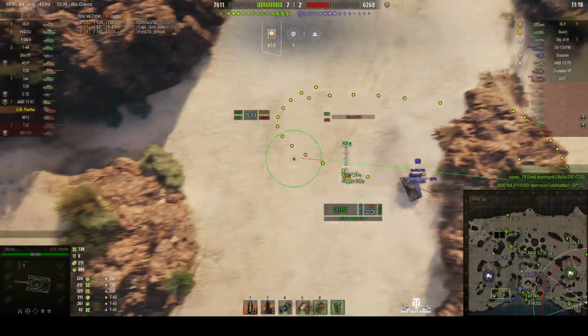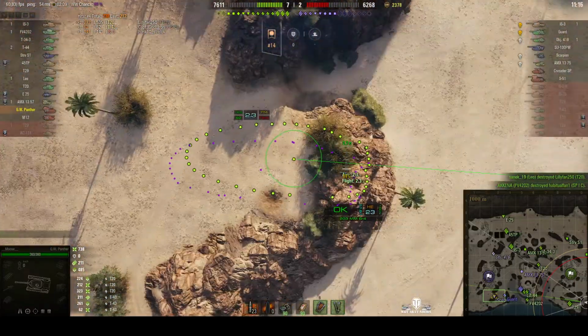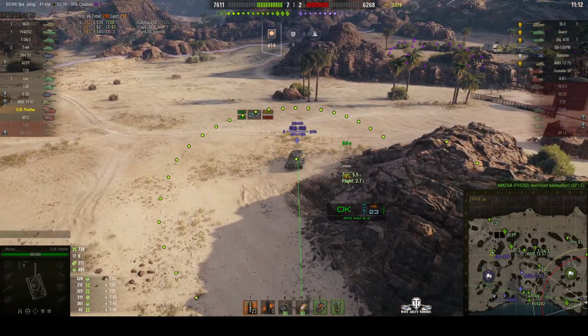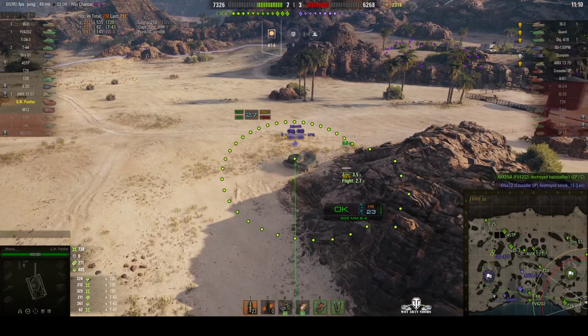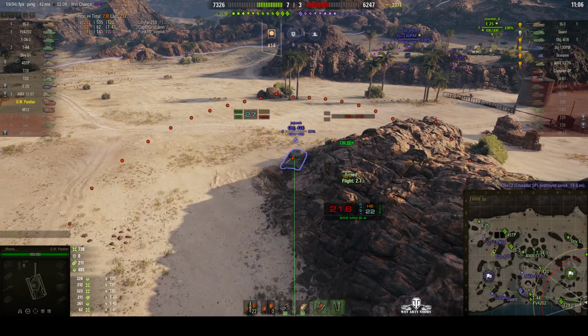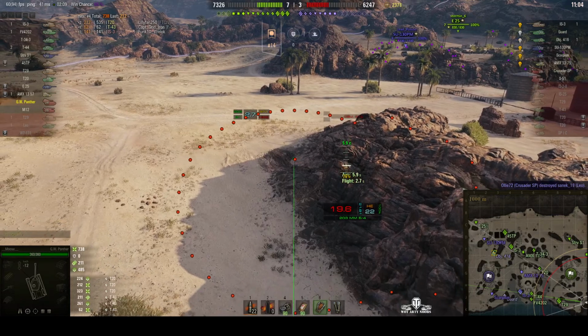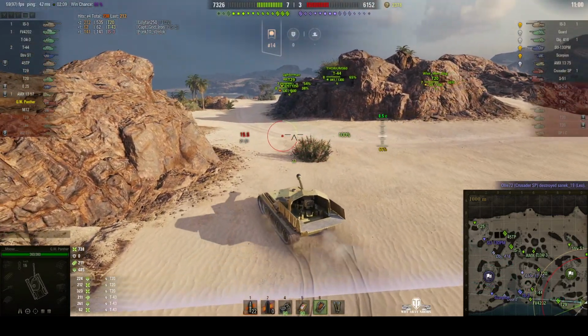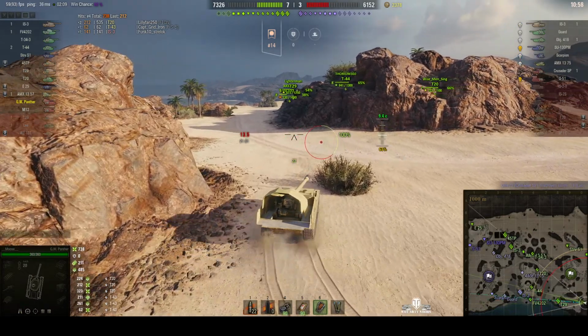The enemy are doing quite badly in this game because they're 5 tanks down already. They've lost more than a third of their team. They've lost nearly half their team. We're looking at an Object 416, so a medium with a very flat turret. And yes, a direct hit on him as well. But because he was unspotted, we don't know how much damage he did.